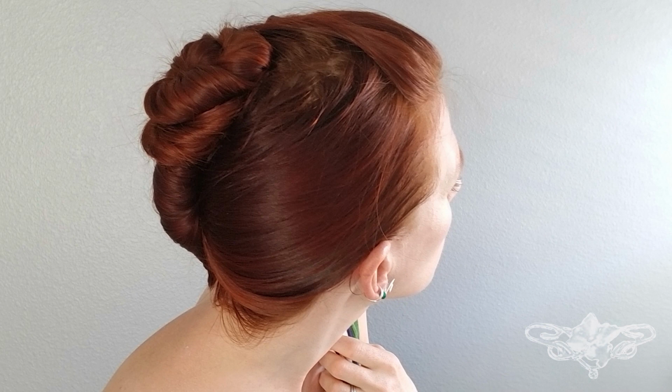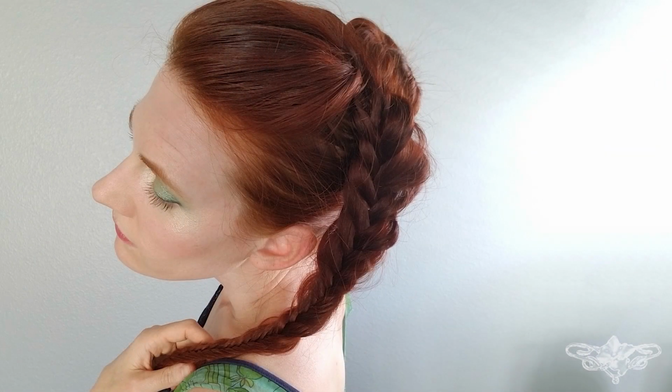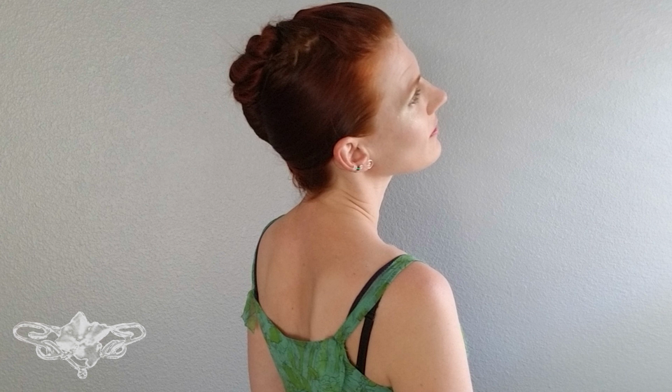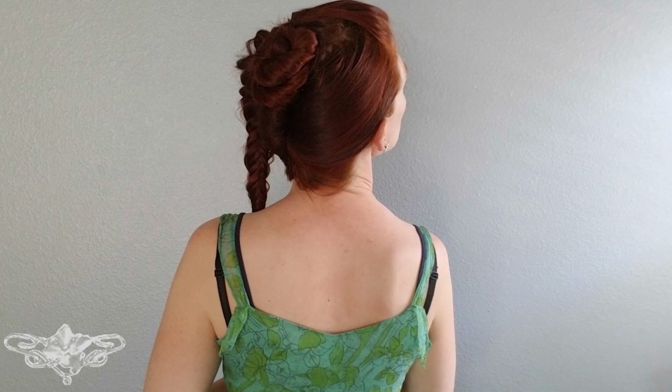And that is the finished product. Very nice and sleek in the back, and then you've got that fishtail braid cascading over the side. This look is very reminiscent of Princess Leia, I think especially her slave girl look, and it's beautiful. It's just unique enough to give that perfect visual interest that you're looking for. So this is not your typical hairstyle, and yet it's incorporating a lot of typical hairstyle elements.